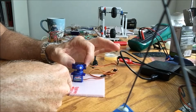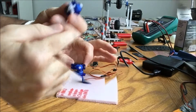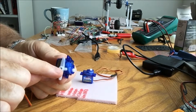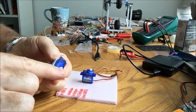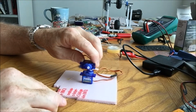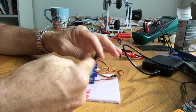And what I'm going to do is have that one set up here, and that will be the pitch, and then a third one will be the roll, which I'll glue later. Okay, so here's how I've glued the other piece onto the other servo. Notice that this point where the servo is going to connect is aligned with the axis of rotation of the servo. So I'm going to put this on here as close to orthogonal on these axes as I can, and that will give me my pitch rotation axis.